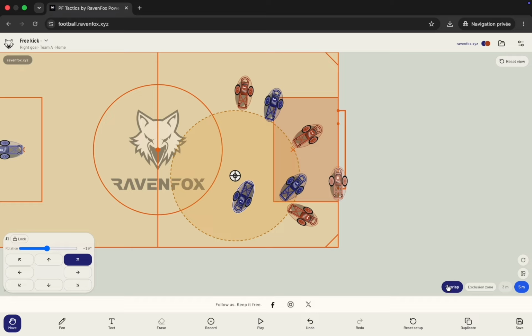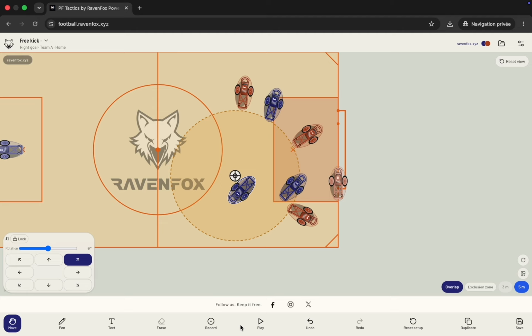But I still let this overlap function that will allow you basically to do your animations in a better way, so that when you rotate the player, it basically doesn't break the position. So if you want to record, you can see that you've got a bunch of tools below.